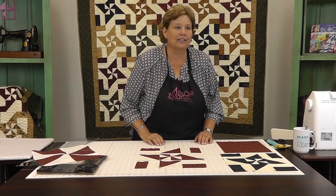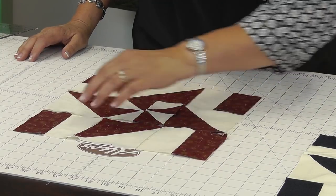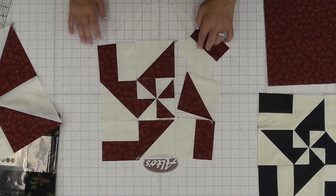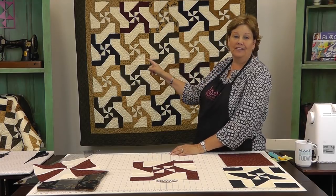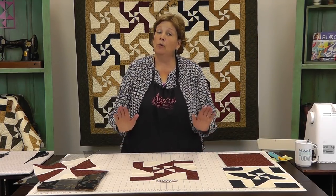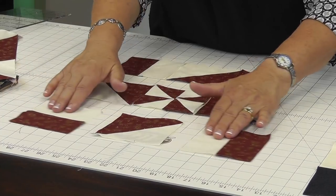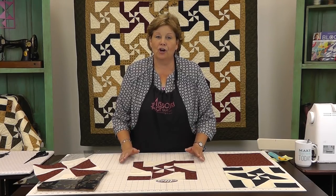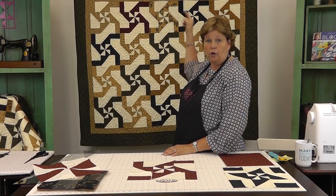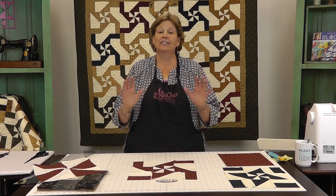But wait, there's more! With a little twist of these blocks you get a whole new look. We leave our Friendship Star intact but turn these sidebars and run them off the ends of the half square triangles — and you get a whirligig block. How cute is that? It's adorable, and look how it makes up in a quilt. We set this block together just like the other nine patch blocks, sewing in rows. This quilt is five blocks across by four rows down — 20 blocks total — and it also ends up being 55 by 65 inches. It just makes a beautiful quilt.